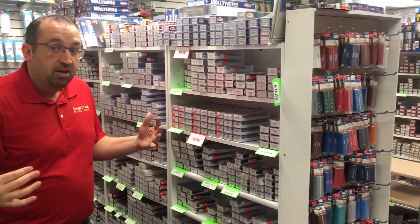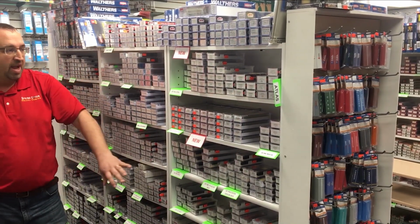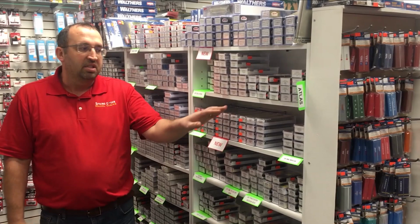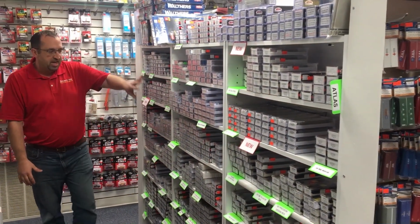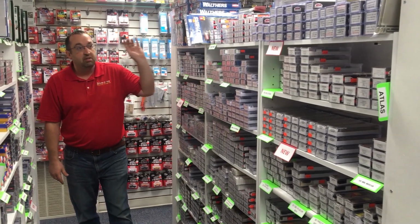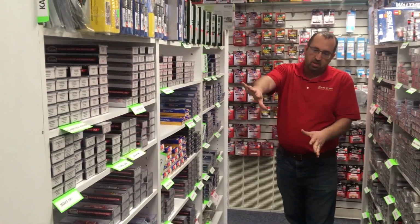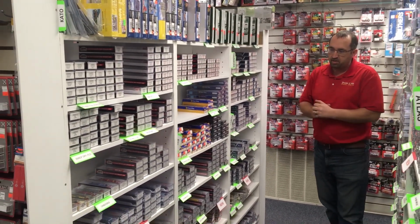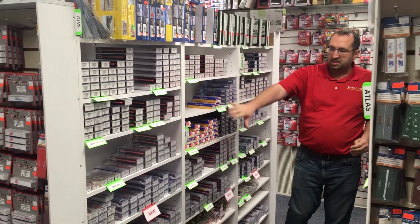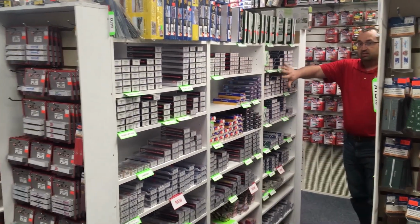In this aisle here now, this is primarily our Atlas aisle. So you can see a lot of the new Atlas products throughout here. Some of their new Trinity hoppers is there. We got some of the older tank car runs along this area. On this side, we got a mixture of Atlas up front there. We got some of their multi auto rack carriers there. A lot of the Atlas, got some Exact Rail boxcars, and then even some of the Trainworks trucks.